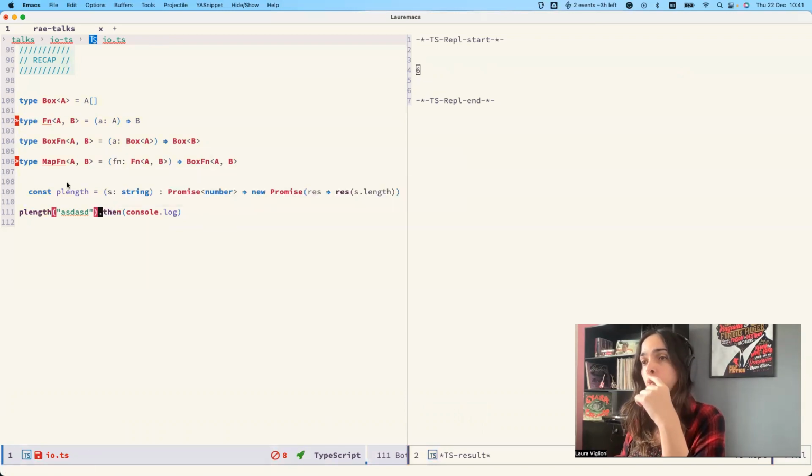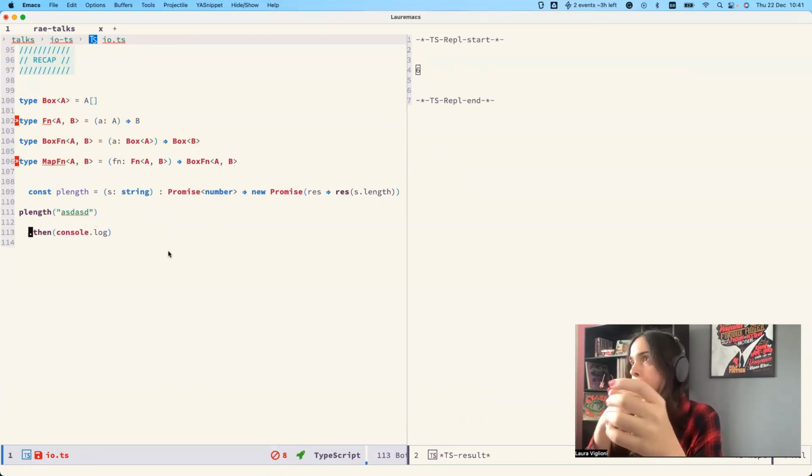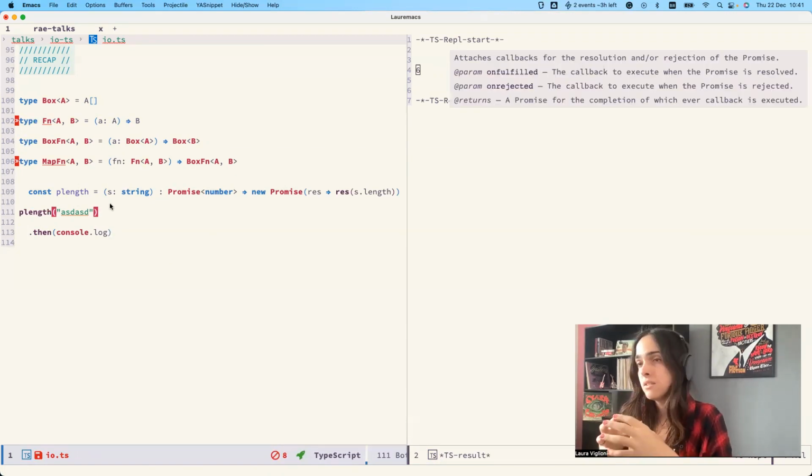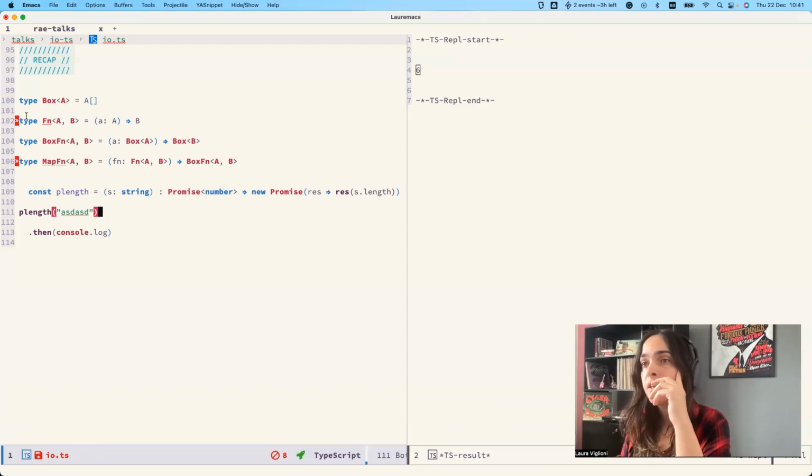But if we want to apply a function in promises, the then does something that's a little bit magical in some ways: we can pass functions that go from a number to a number, and also a number to another promise. It will work in here. That's not what map does.